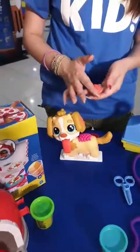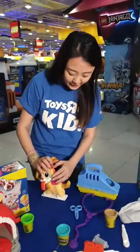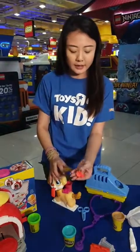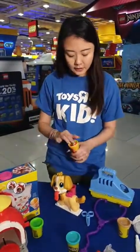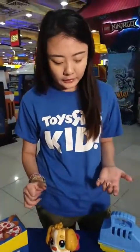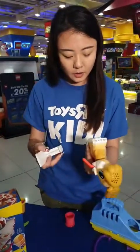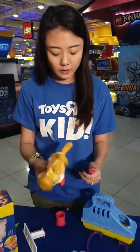Okay, so we're going to pull all of this out. We're going to save it and push it back in. So it's actually really easy. If you're wondering what happens to the excess compound, you can just pull it off from your mold and keep it back in your tub, right? And these tubs are really good. They're kind of airtight in a way. So you can pull this out as well and you can dig out the compound. That's really convenient as well.